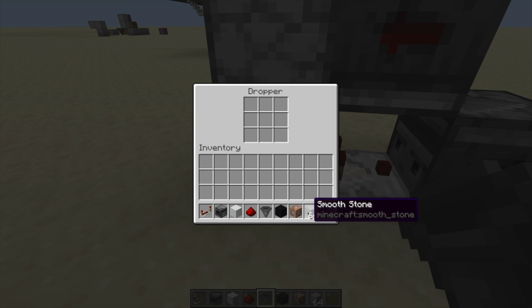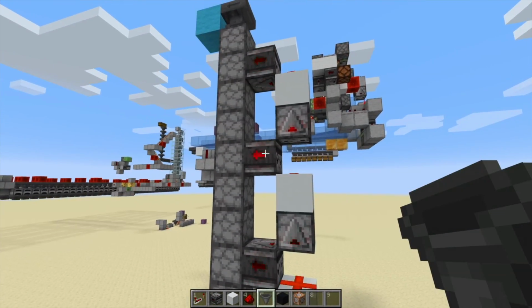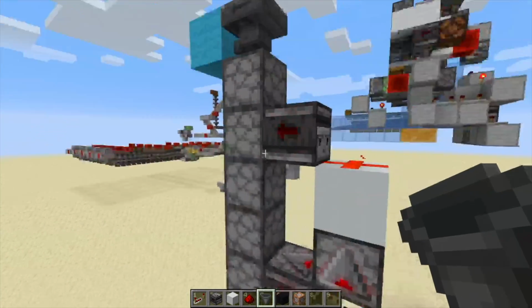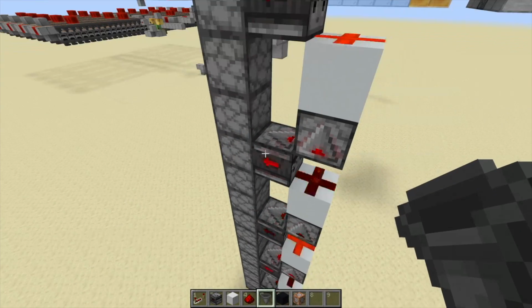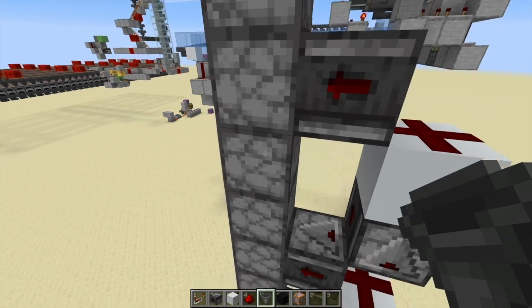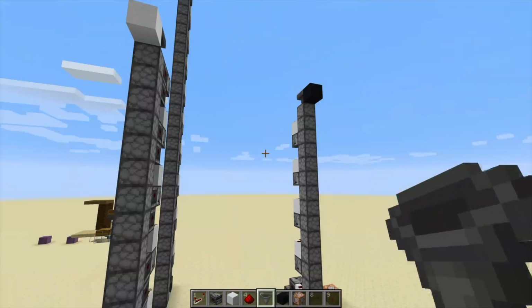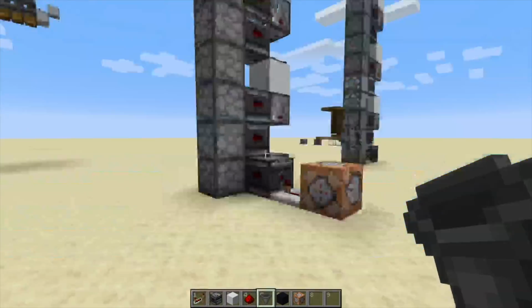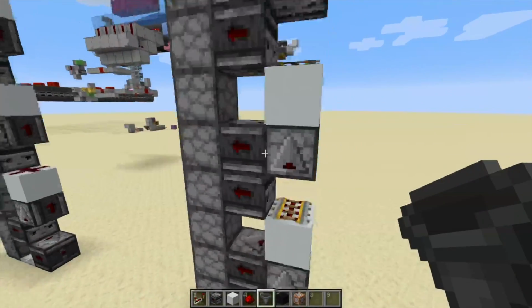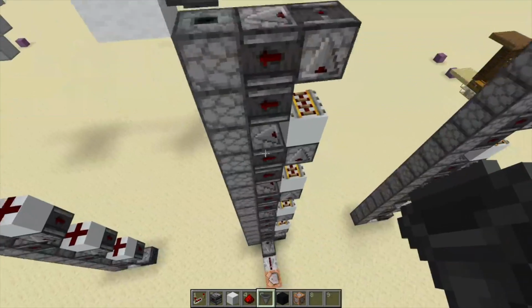What tends to happen is they're all firing and items are coming into here, but once it finishes, some items get stuck. I'm guessing because of update order. See, there's one, there's another, and that didn't work out. But what does work is this. Just adding an extra observer on each slice worked out fine.